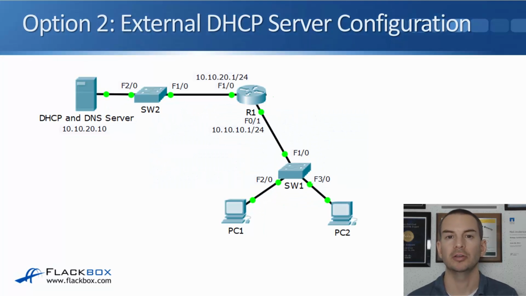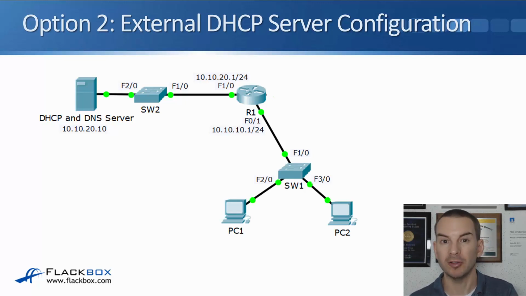In this lecture, you'll learn how to configure a Cisco router to support an external DHCP server. You learned in the last lecture that for small branch offices, we'll often configure our Cisco router as a DHCP server to save buying an external router. But in larger offices where we've got several subnets, typically we'll have an external DHCP server, maybe two of them for redundancy as well. So that's what we've got in the example here. We've got an external DHCP server.